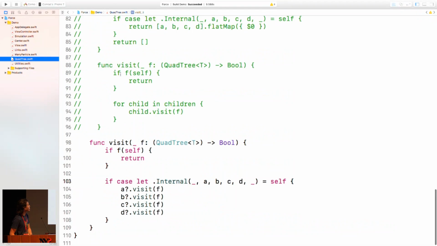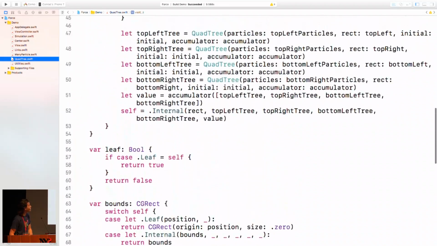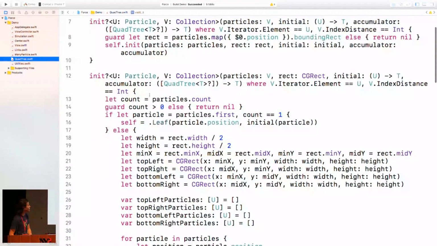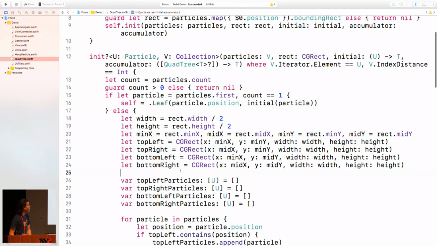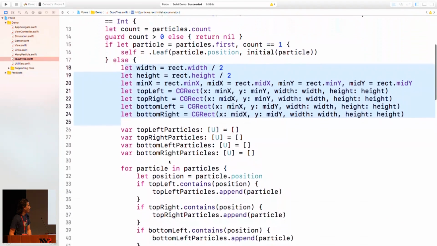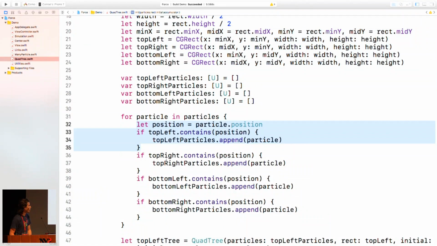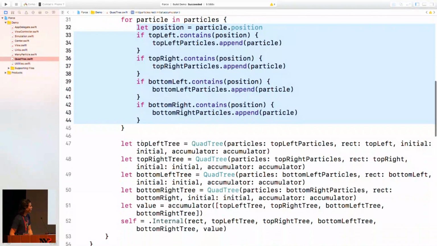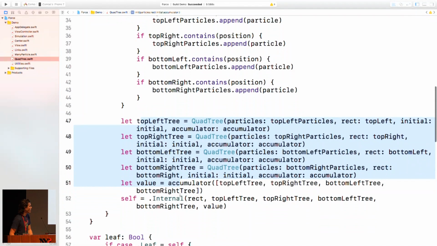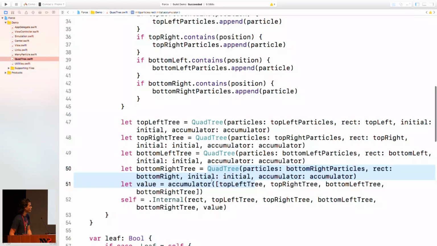And then here's the actual implementation of the quad tree. I'm going to separate it out into big chunks. So the first case is if there's only one particle, make a leaf. If there's more, then make the 4 quadrants. And then figure out of all of the particles which quadrant they belong in. And then make the 4 subtrees. And then make the internal node. And by making these trees here, this is where it recurses. It makes a tree within a tree, and it keeps going down until it hits the base case of one node.